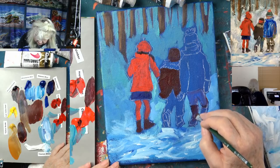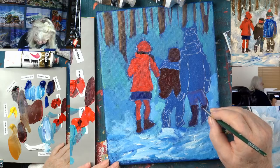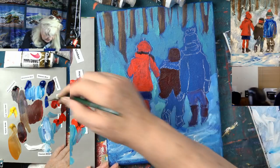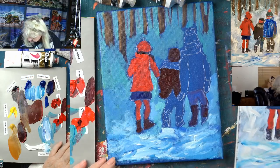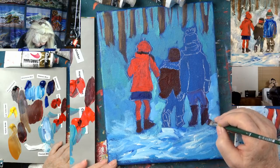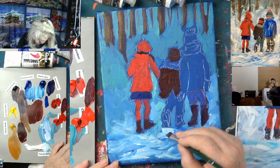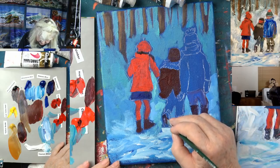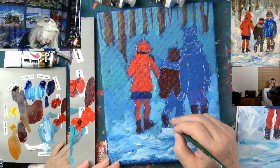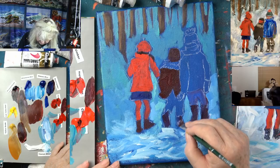All right, so I've got this dark brown here for the boots that are coming back this way. No. Let's just put these boots back here. His foot's kind of going this way. You don't really see it. All right, so John's going to print that out for a minute, and I'm putting in boots, okay, on the peeps here. Just putting in some dark little areas here for boots.